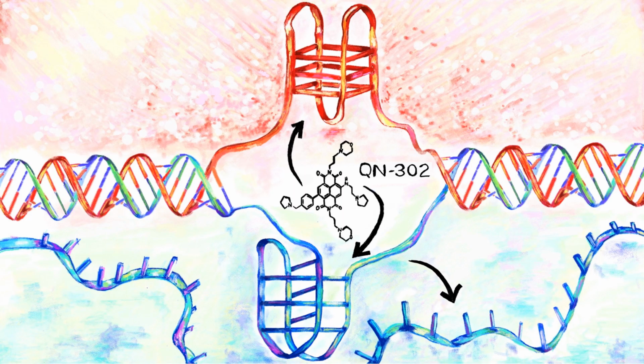Therefore, QN-302 exhibits exceptional opposing combined synergistic effect on the i-motif and G-quadruplex at the S100P gene. It can enhance the formation of the G-quadruplex whilst unfolding the i-motif. It controls the shape of DNA in the S100P gene and therefore alters its function. This is possibly the mechanism by which this now experimental drug acts to cause its exceptional therapeutic effect against pancreatic cancer.